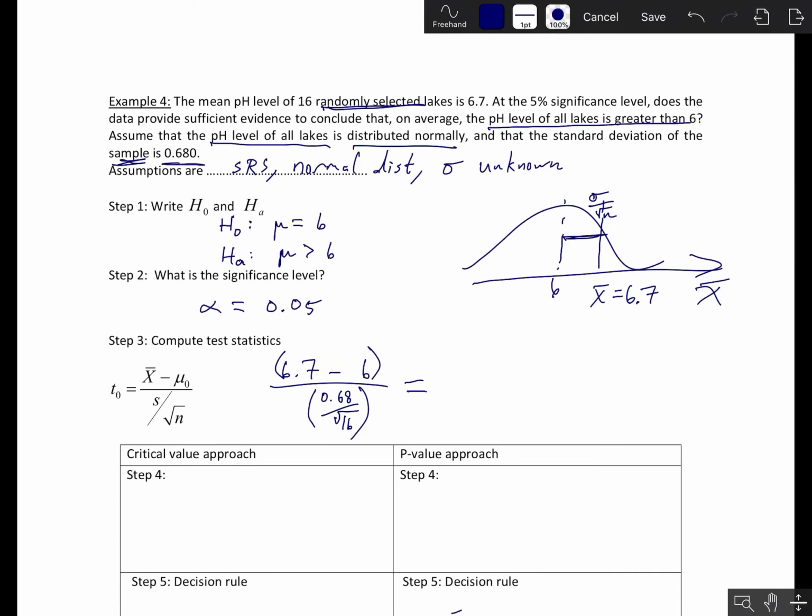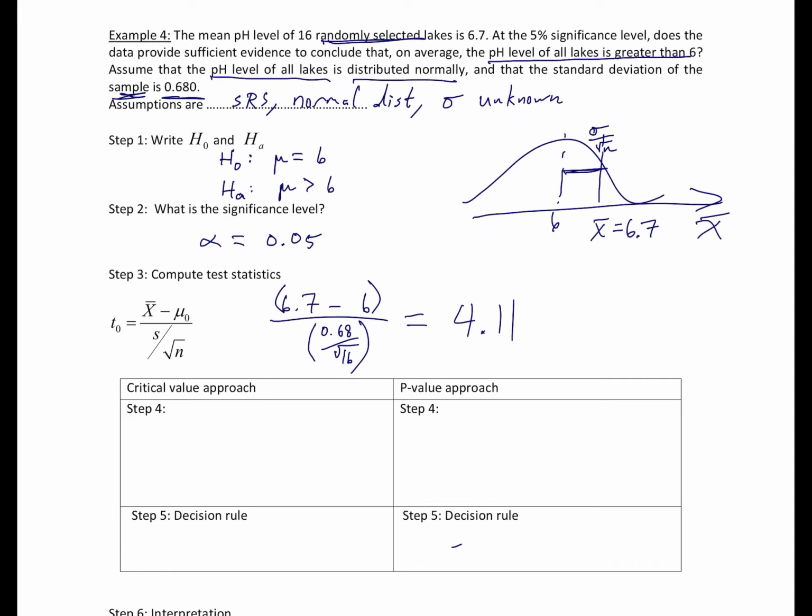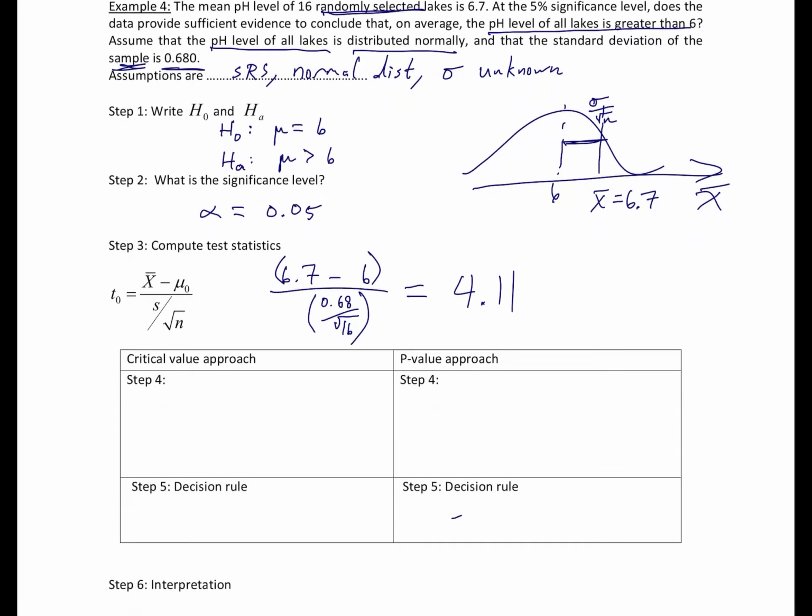And remember, if you're punching this into a calculator, I would parenthesize the numerator and the denominator just to make sure that the calculator understands what it is that you're computing. If you do that, you should get a 4.11 or a 4.12. So maybe punch that in with your calculator and make sure that you're getting the same answer that I'm getting. But this is what I have so far.